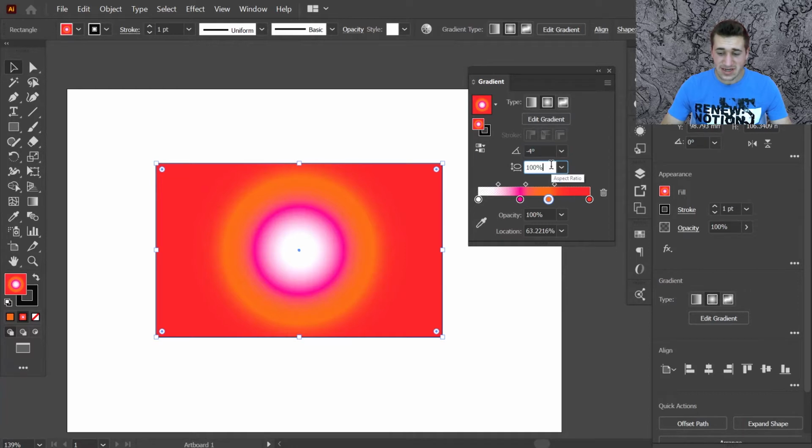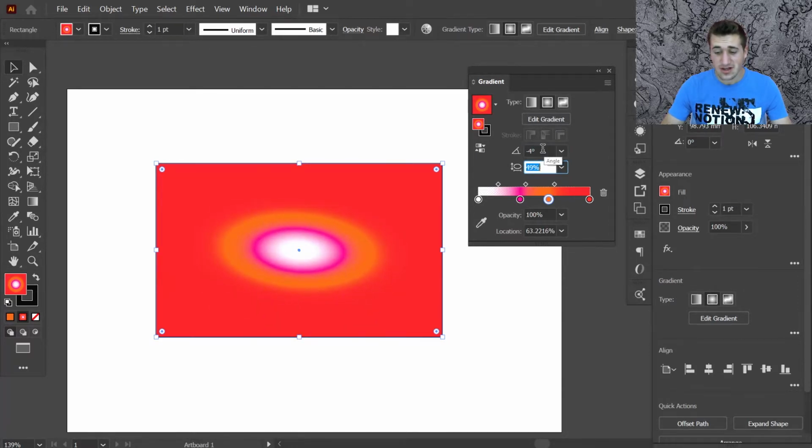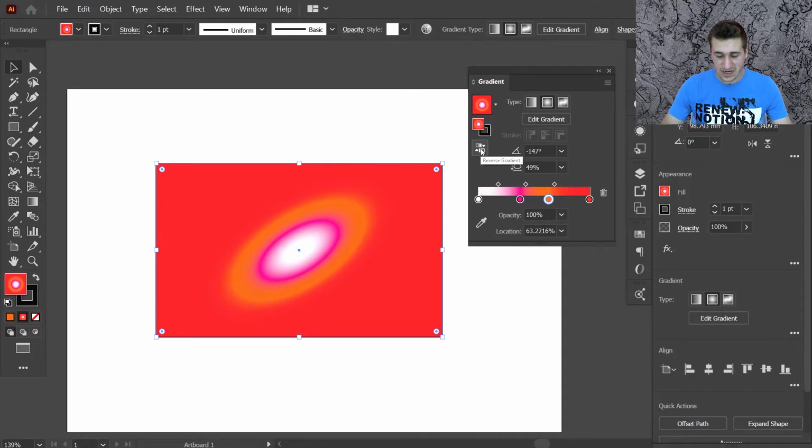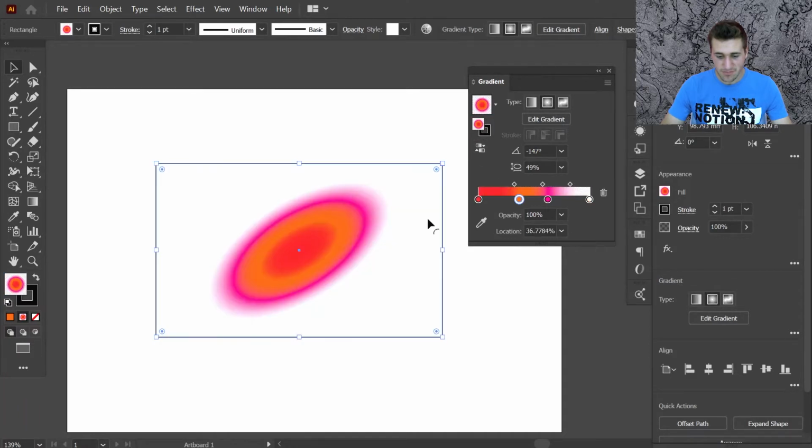But here we've got another option which actually squashes the circle. And now when we change the angle, we'll be able to see this star thing moving around. You can also change the direction of the angle. That will reverse it all by this icon here.